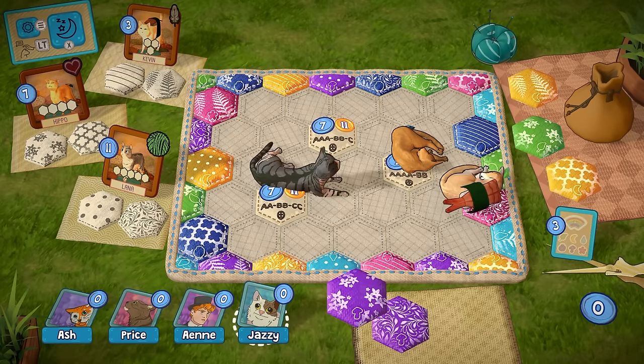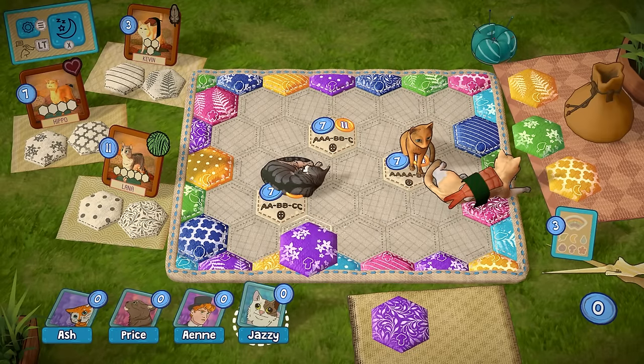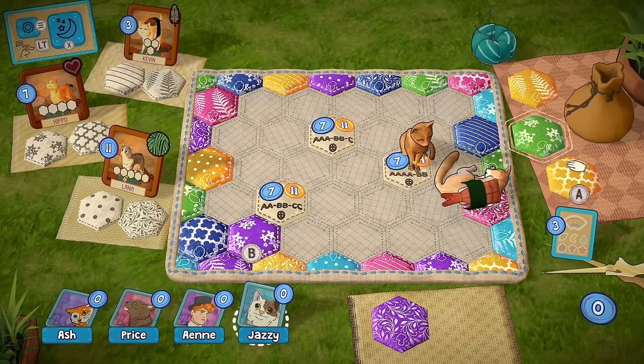How do I want to do this? Let's start here. So that's considered B? What? Oh. No, B, you can hit B to take it back, I think. Oh, okay. Confused. Yeah.